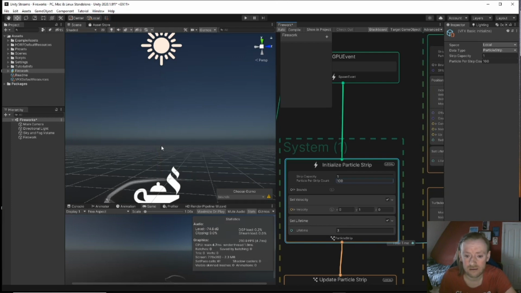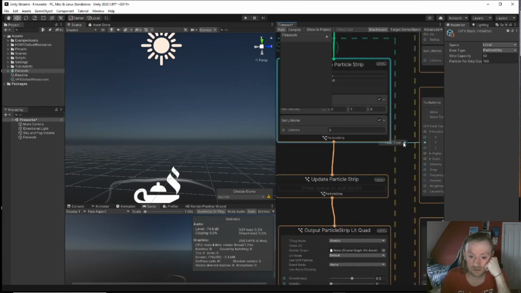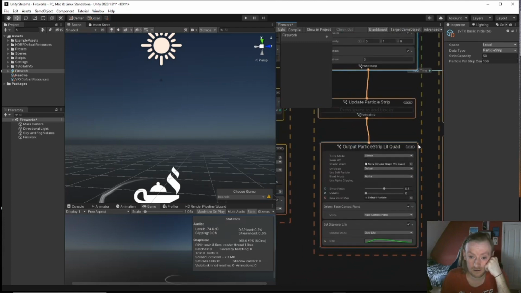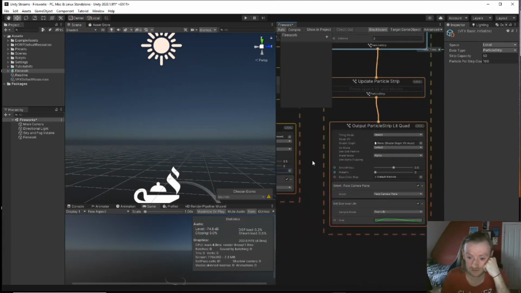Interesting. Particle strip per count. Strip capacity is 1. What if I bumped that up to, I don't know, 50? See what it does. This seems to be doing something. That'll take a while to compile. What else am I going to want? Well, we want color on it, but I'll sort that out in a second.